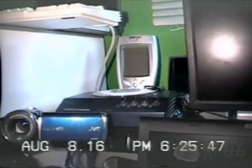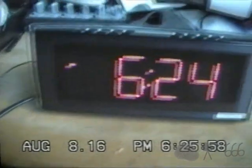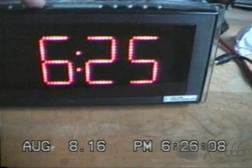No, you won't be able to see that. Actually, I think I need to replace the batteries in that one over there. 83, no, is that 83 or 89? I think it's 89. But anyways, so accuracy is not this thing's strong point. 2016, 88. So it is actually correct. I guess that's what that's for. There's an alarm thing here. And another alarm thing here.